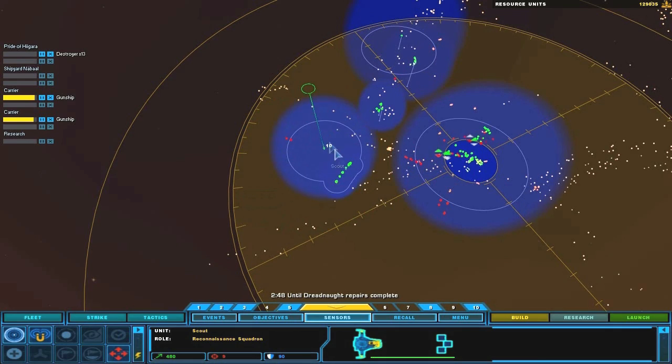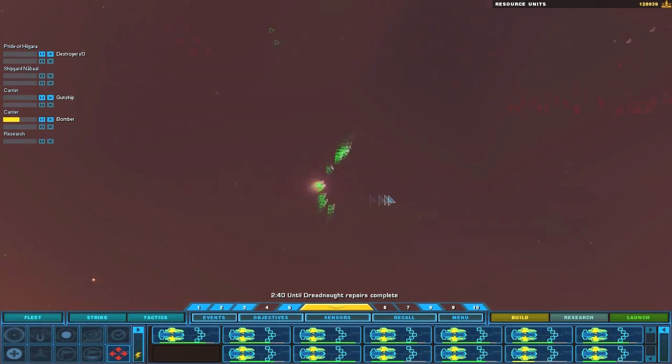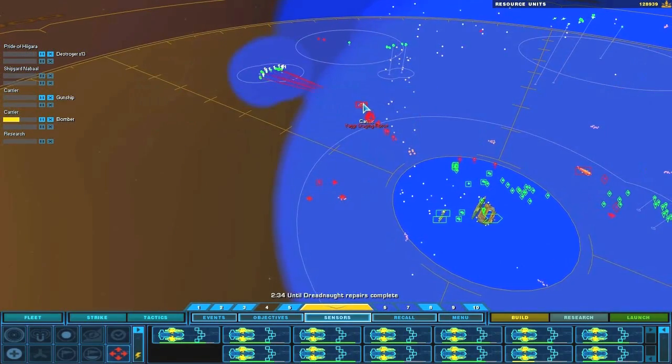I don't even know if I'm supposed to destroy the whole layout of this. I think most of it is supposed to be out of your view. Group 1 reports victory. That's dead. Now we go after the imaginary carrier, which is right there.